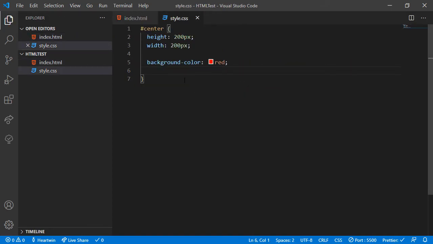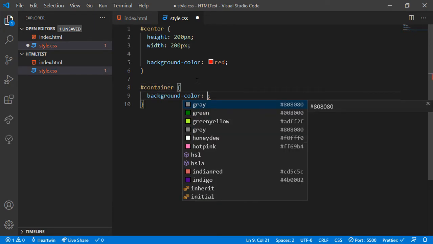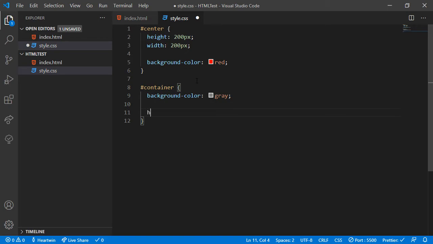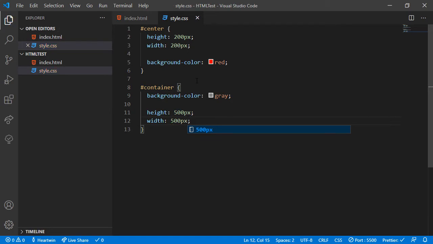I'm going to keep the same styles, a 200 by 200 center div with the color red, and I'm going to add styles to the container div too, giving it a background color of, let's say, gray, and also giving it a fixed height for this tutorial. It need not be fixed. Width, let's say 500 pixels.